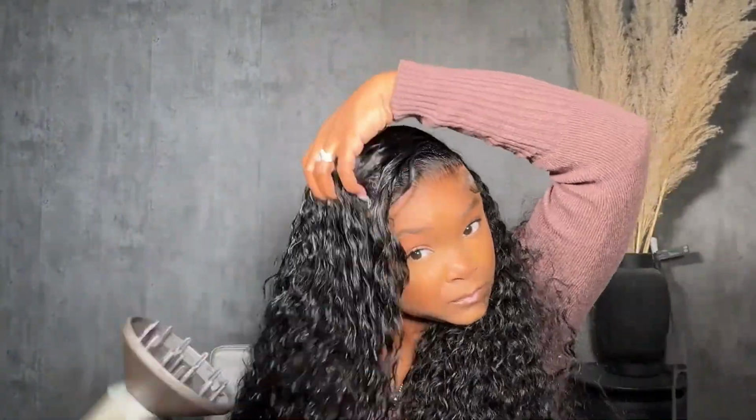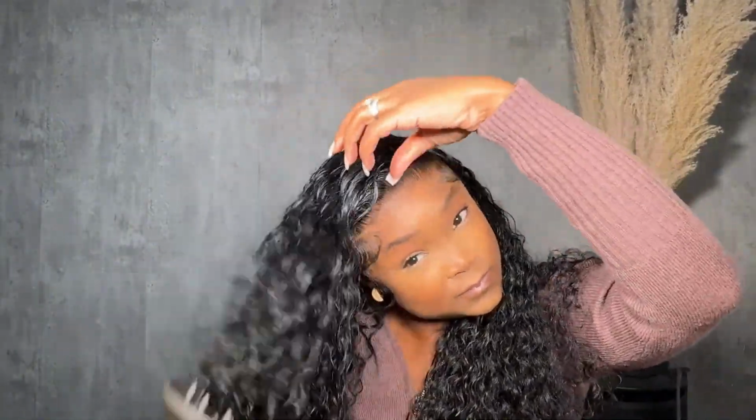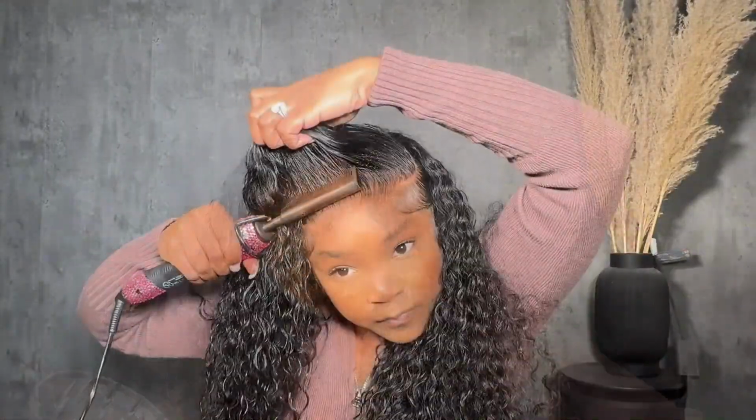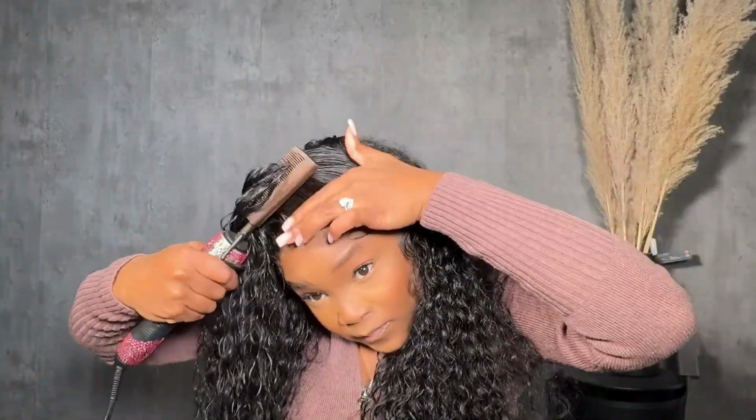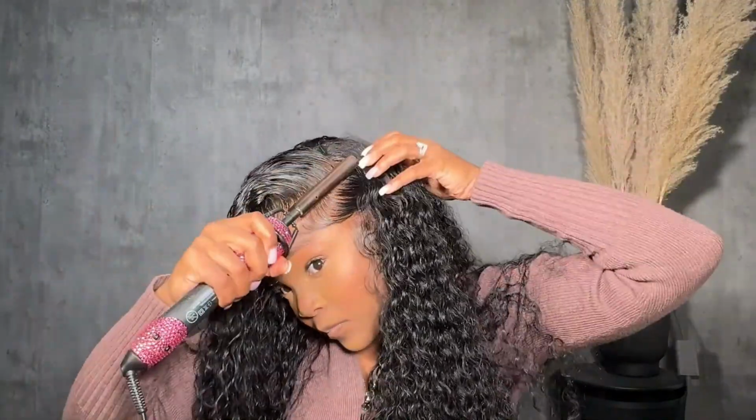And then I just go in and saturate the hair really good. And then I do the same thing that I did after I saturated the hair the first time, and I diffused it to get it back puffy looking. And yeah, just keep doing it until you get the look you want. So you can pretty much stop diffusing it whenever you get ready, because after a few minutes go by or whatever, it's still going to dry up and get puffy on its own anyway. But to really bring more bounciness to it and get it fluffed out, especially if you need somewhere to go quickly, a diffuser is a good thing to have. And this is pretty much how it turns out.